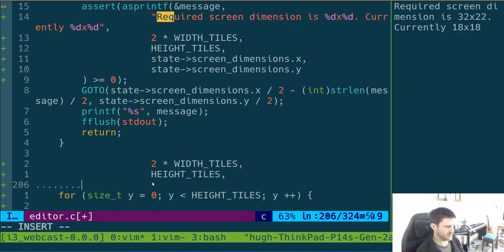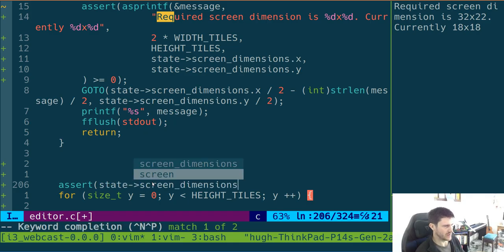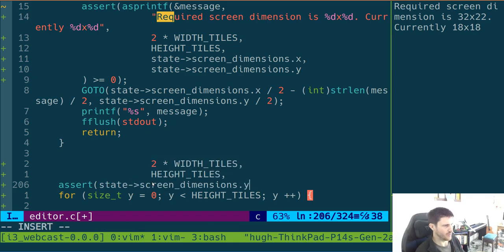Here I want to perhaps do an assert that screen dimensions dot y is less than or equal to height tiles.